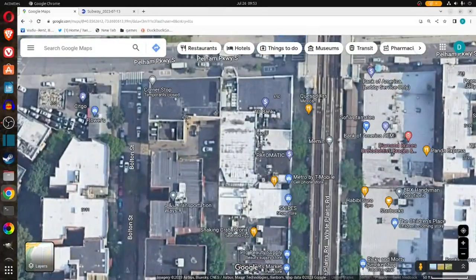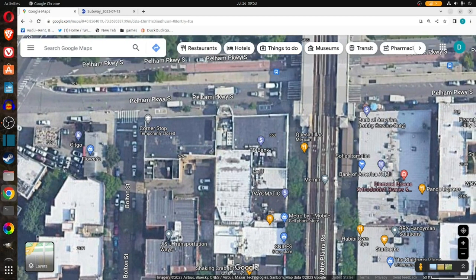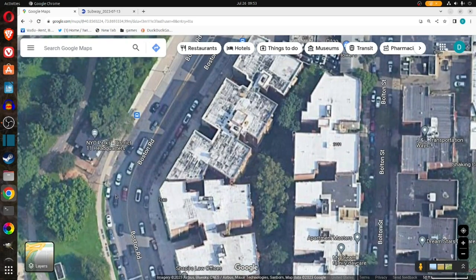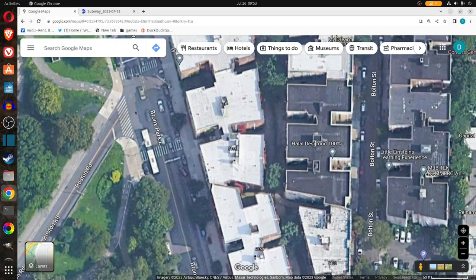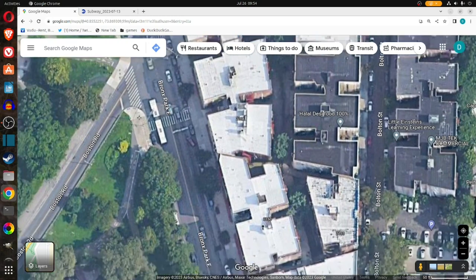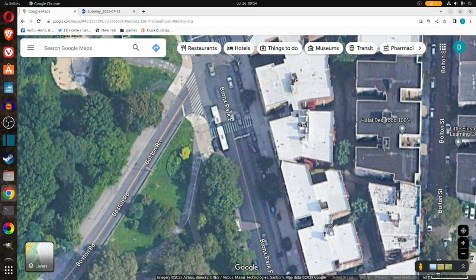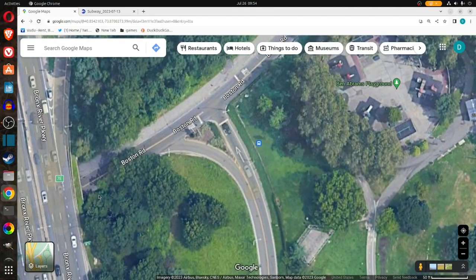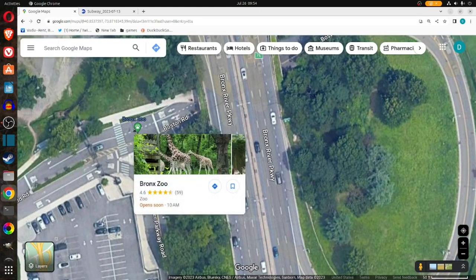You get off the train back here by the quesadillas Mexican stand on this side of Pelham Parkway South. You'll walk across this street. It's really not that far. Then you follow the edge of the park here around. And then you follow the road down this way. Do not go on the path in the park. Follow the street and you'll go under the highway. There's an arch. You go through that little tunnel and you'll come out on the entrance to the zoo.